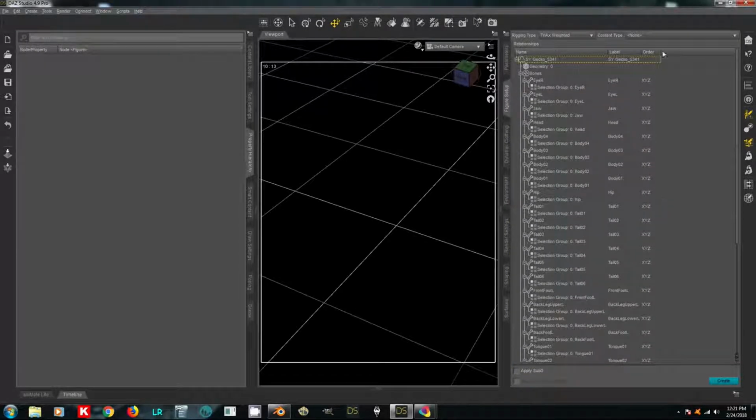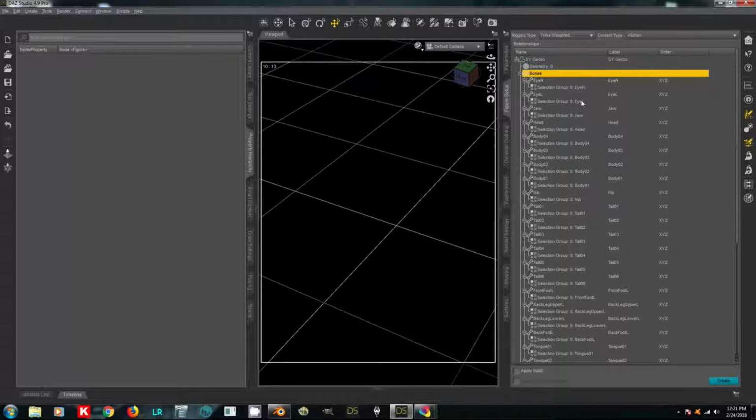Now there are some different things here that are important. At the very top, you can see that it's taken the name that I gave it and added a number. This was used to create unique naming more in the Poser era. Now DAZ prefers that we not do that. So I will hold down left click on the name and delete that number. And I will do the same on the label. Every item has both a name and a label. On a figure, these will usually be the same.